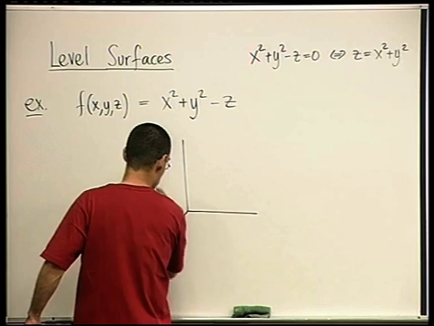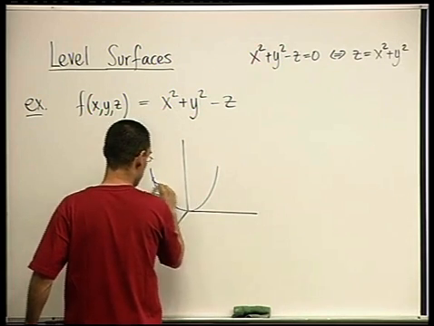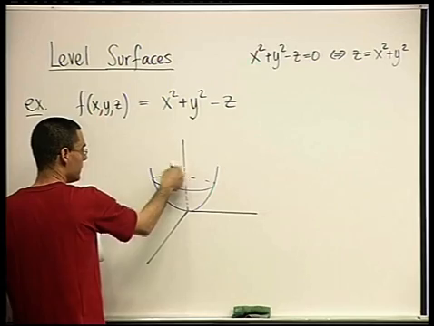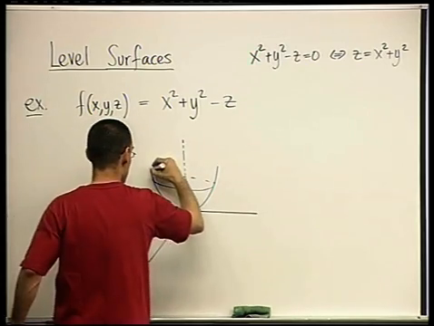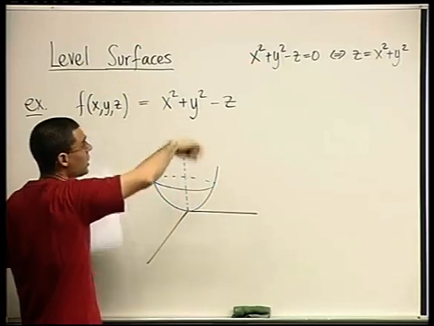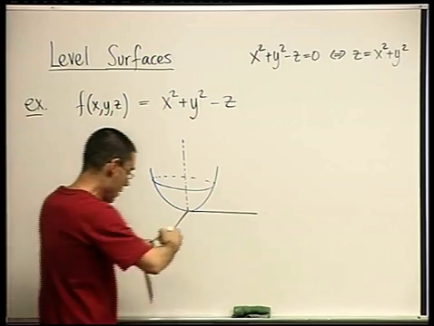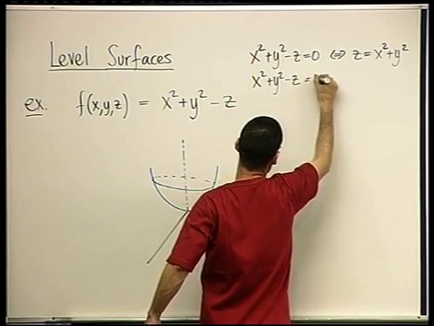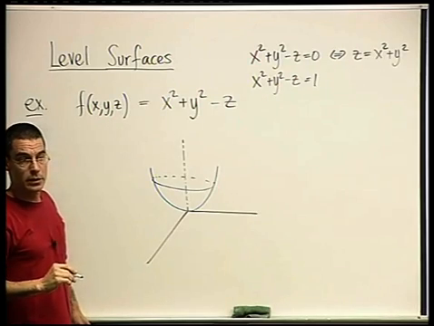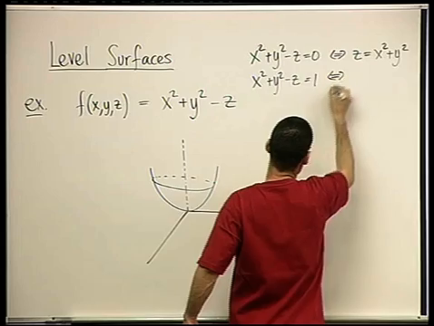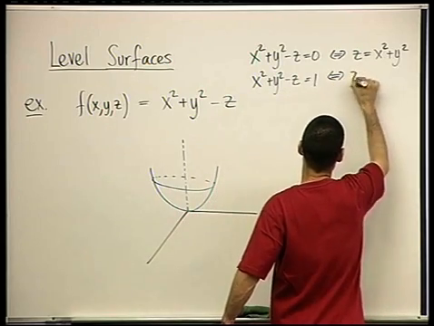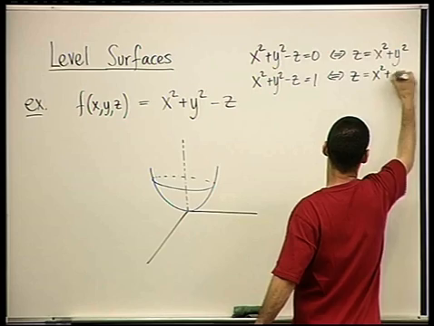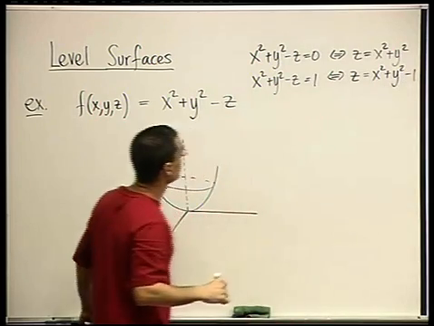The points where x squared plus y squared minus z equals zero are precisely the points where z equals x squared plus y squared. Do you agree? And then I know how to draw it. Not easy, but I can do it. So here it is. It's a paraboloid. How do I know? Because we've met it before. So all the points here on some given paraboloid, all these points, on all this surface, this is an infinite surface, on all of this paraboloid, the value of the function in the fourth dimension is zero. Do you agree? What do the points where the value of the function is one look like?